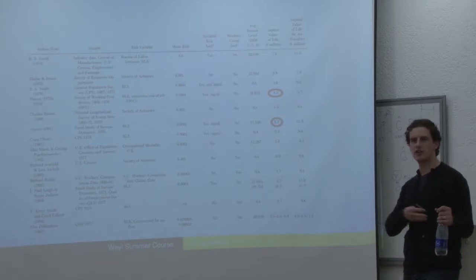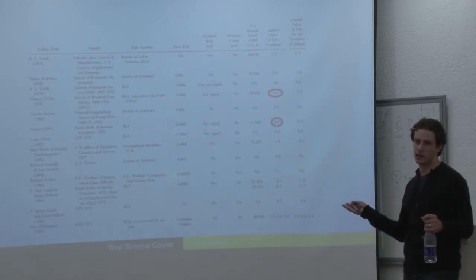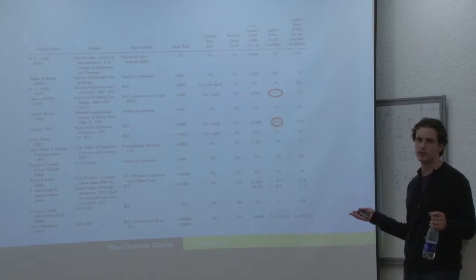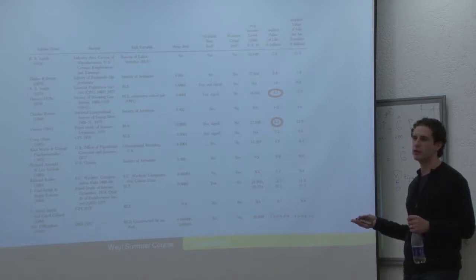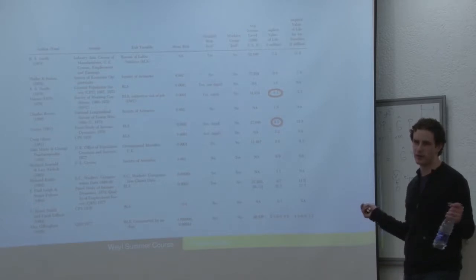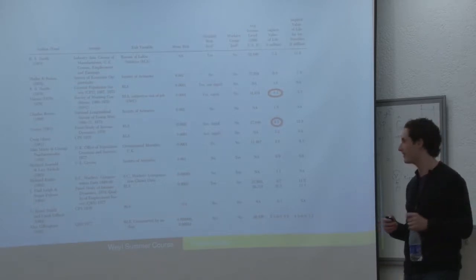And then you can adjust that to other countries using an income elasticity of 0.6 to 0.8. So roughly, if the per capita GDP of Colombia is half that of the US, a life of someone in Colombia would be worth a little bit more than half that of someone in the US. That's sort of the idea.